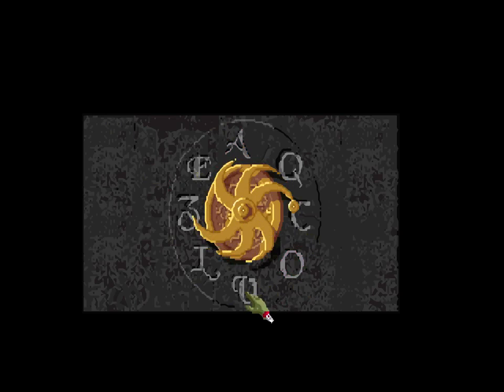Okay, well, you got A, Q, C, O, V, L, Z, E. Remember, in the monastery, there was something that said Avuzal. So, yep, A, V, O, Z, and L.